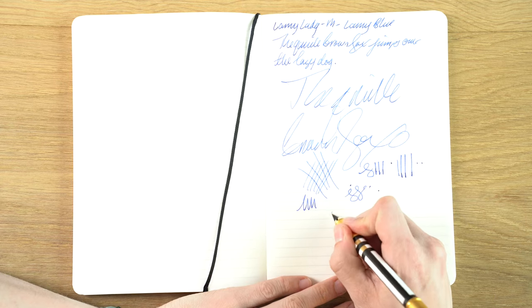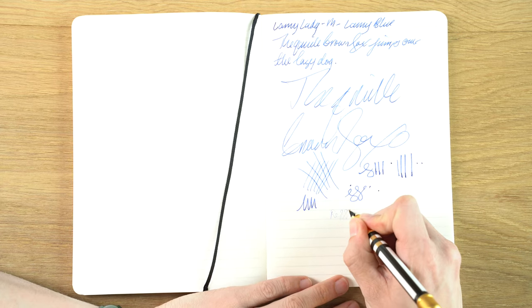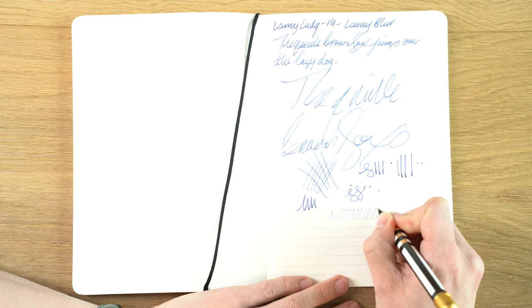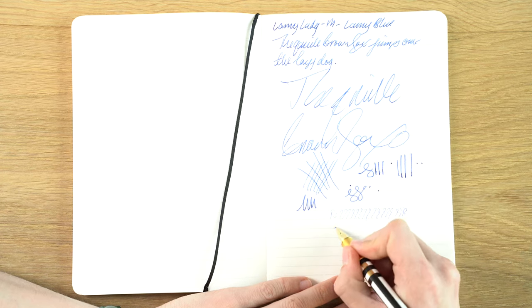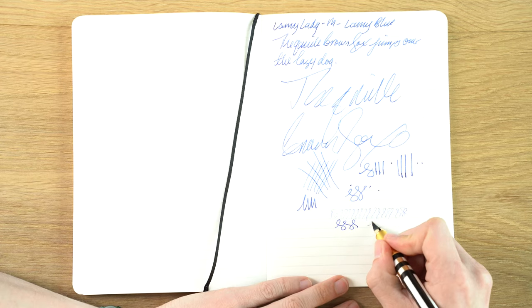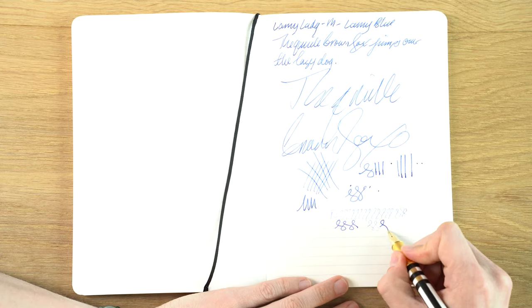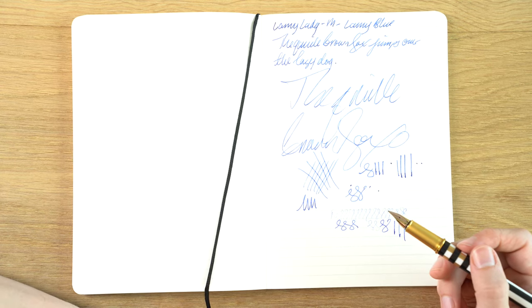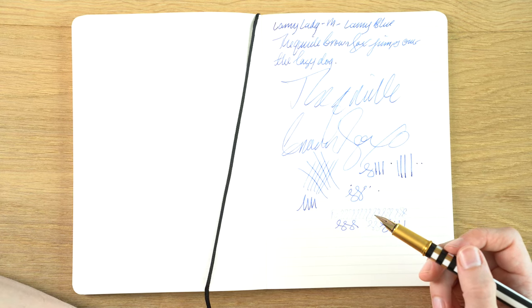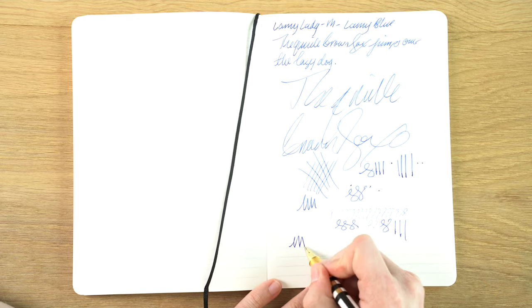A lot of times with gold nibs, you don't really notice a difference between that and steel. With this one, there's no mistaking the fact that this is a gold nib — it feels really, really nice. In terms of reverse writing, it's actually not scratchy and it does seem to be working — well, maybe a little bit scratchy. That is quite a difference in size too. I really enjoy this nib. I love Lamy gold nibs — I think they are maybe a bit underrated.